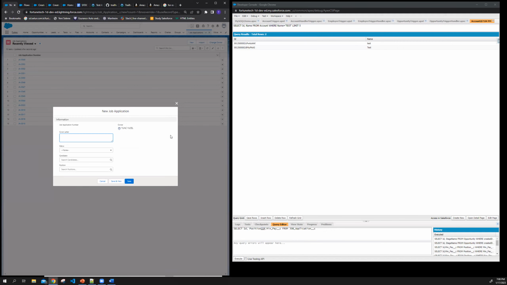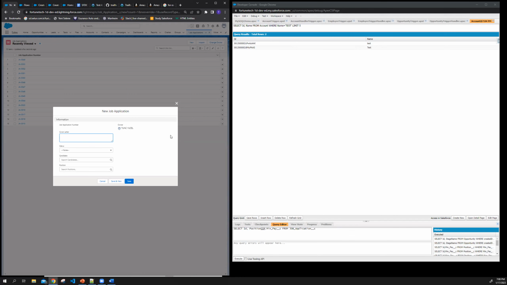We don't have any min pay. So that min pay is a field of the position object. And when we check this query, we should understand that it is child to parent, because we are getting the values from the job application object.